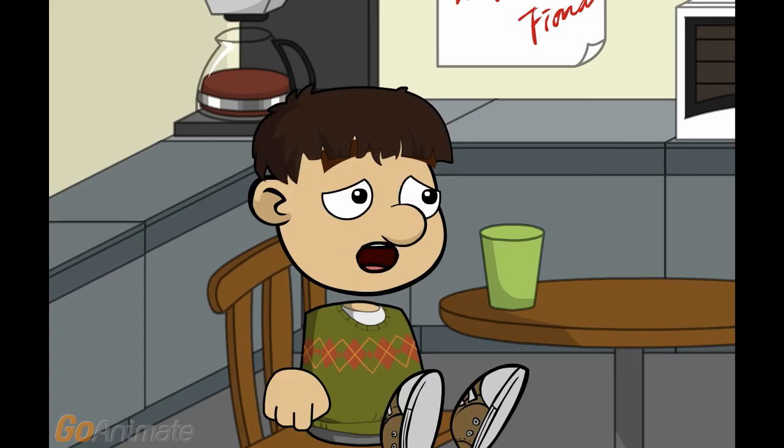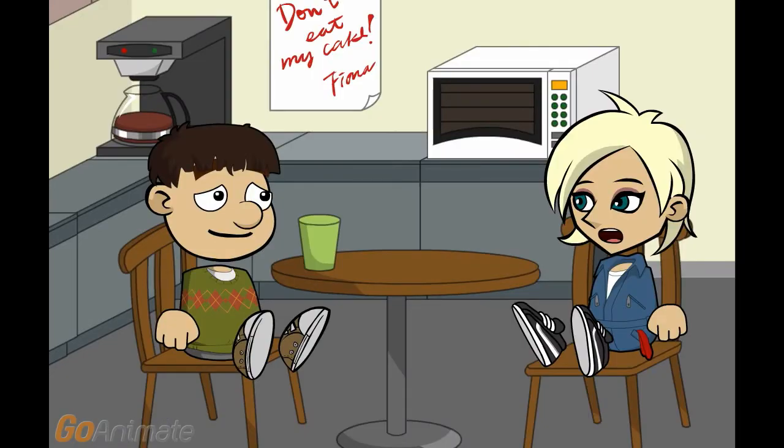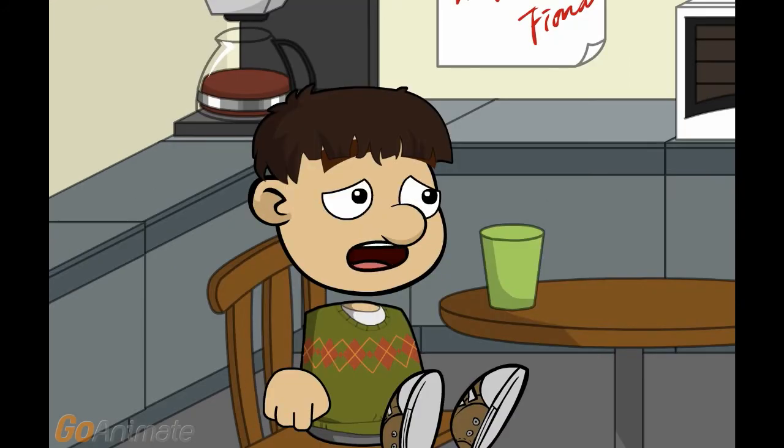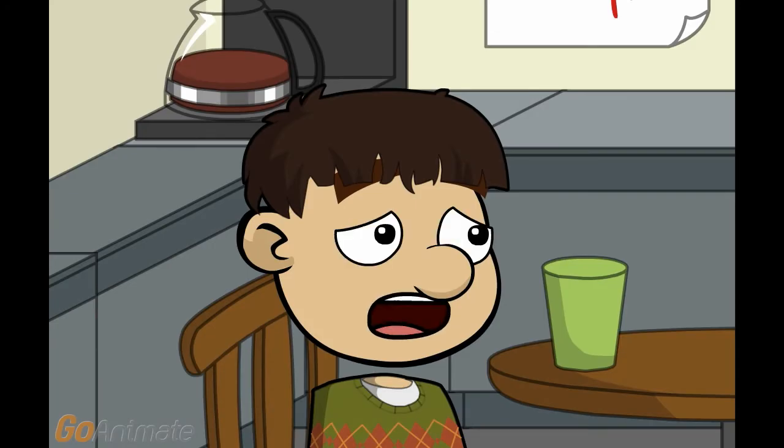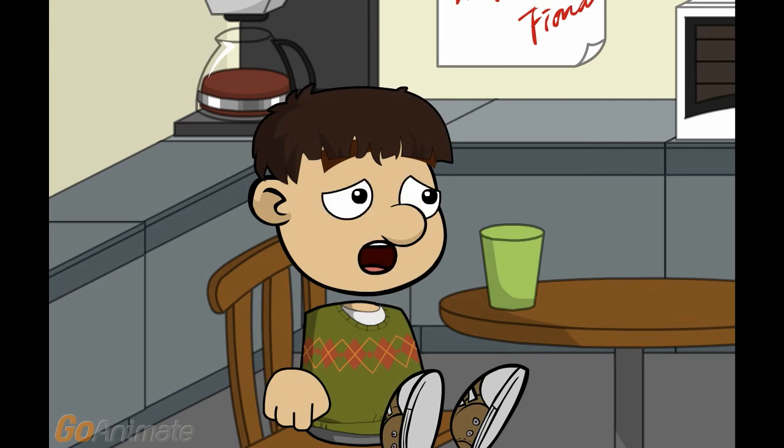My A.O. Smith hot water heater is not old enough to have a dip tube. Their sensors tend not to read the temperature correctly, so it is prone to under-heating the water — that would probably be solved by replacing the sensor. You know it is a temperature sensor problem unless you have really bad sediment buildup covering the sensors, which produces that nasty egg odor. I'd probably know it was sediment buildup by the bubbling noises as water heats up around the sediment before escaping in big bubbles.